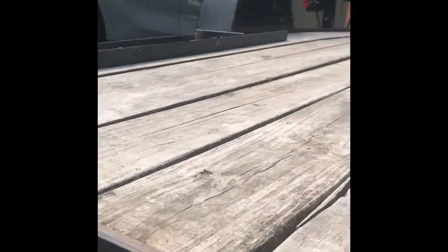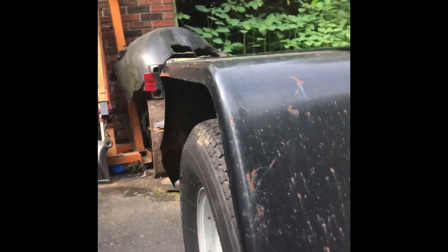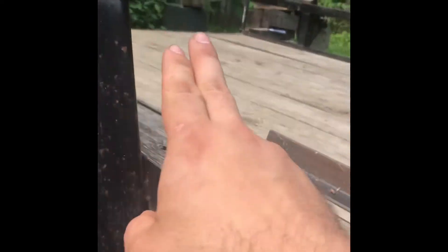See how much that bent? The reason for that is the only thing supporting all of this is just the bottom of that angle, and it bent right in here. I looked underneath — I can't really support it from underneath because you've got your axle and your leaf spring. So if I put something across, the axle's gonna hit it when you hit bumps. So right here when I jack that back up and try to straighten this out level, that's the plan.